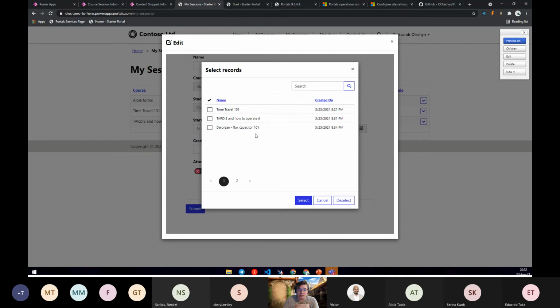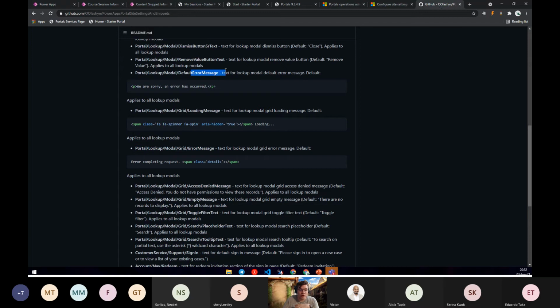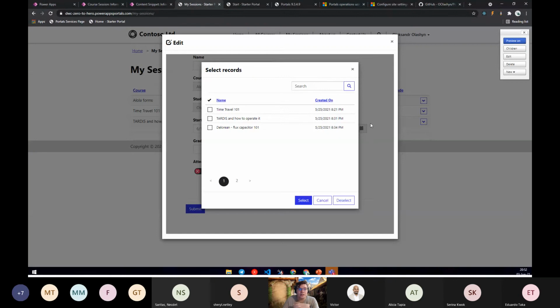And here, the grid option will appear if the error occurred. And the default error message is for the model itself. So if you wrongly configure lookup, or your entity, you don't have permission to see the records, or there is a problem with the lookup, you will see that message. So this is the difference. The grid one is internally here for grid, and the model one is in general for the model itself.